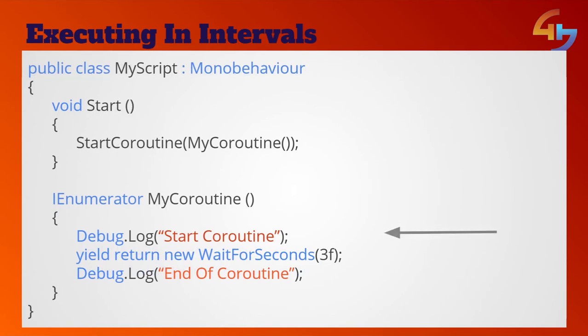So now, when our game starts, our coroutine function will be called and our first message would be displayed, all within the length of time it takes to render a single frame. Then our function would read its second instruction and pause itself for the amount of time we told it to, which was 3 seconds. Finally, once the 3 seconds are up, it resumes execution of its instructions and displays the final message in the console tab for us.